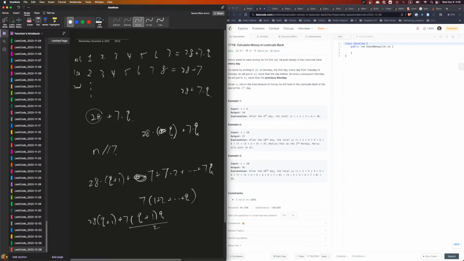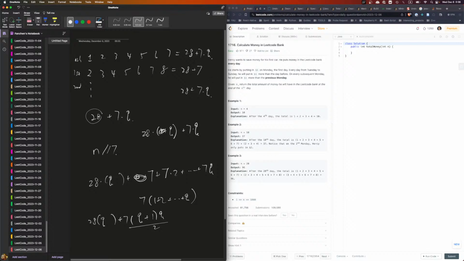So, if Q is equal to 1, that's not right. Q equal to 1, we just have the first one. Yeah, I think it should be 28 times Q, not Q plus 1. I think it's just times Q. So if Q is 1, then we have 28 plus 7.